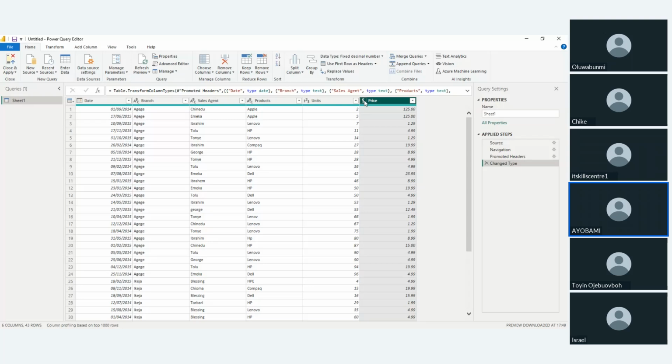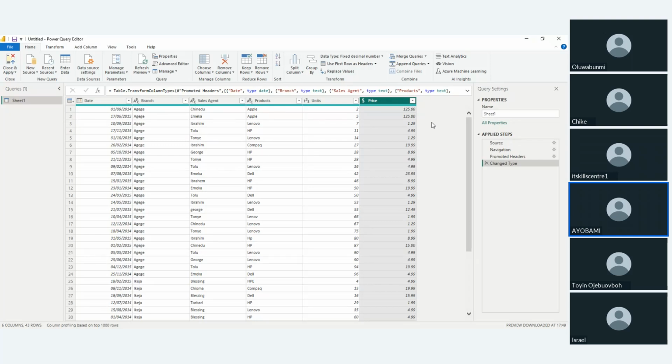But yeah, I'm all about telling Power BI that we want to work with currency first. So now you see that automatically Power BI makes it two decimal places, because every currency has like the naira and the kobo, the dollar and the cents. So this first part will be signifying the dollar, and the later part will be signifying how many cents you have. So now we've seen that it is correctly formatted the way it should be.